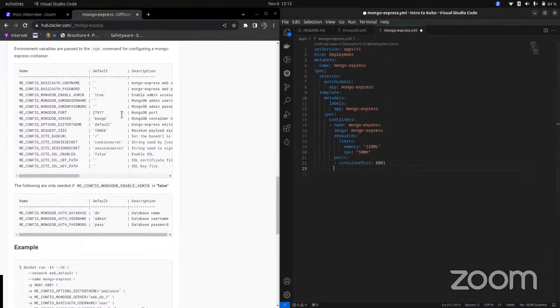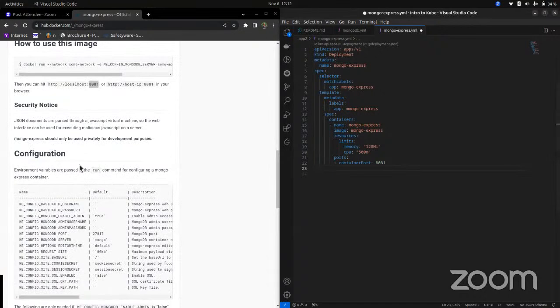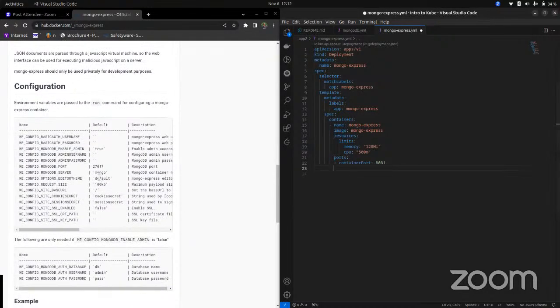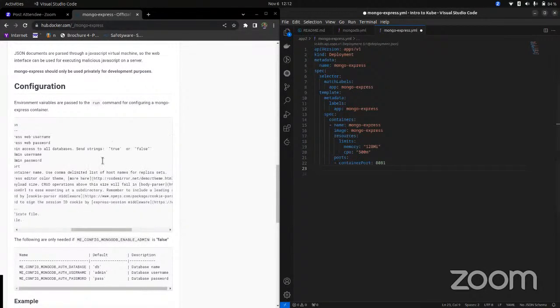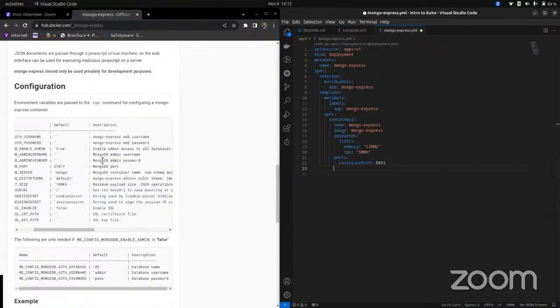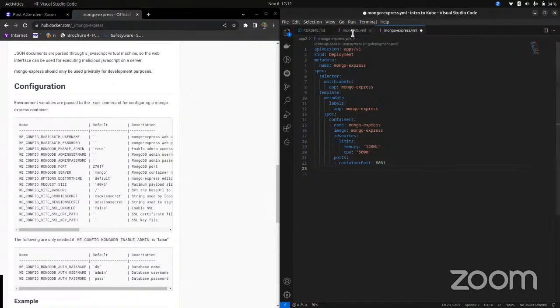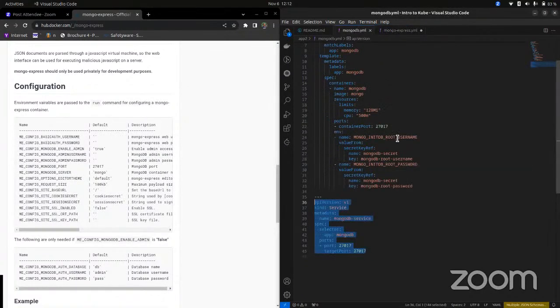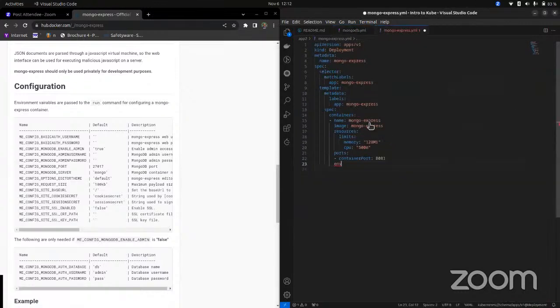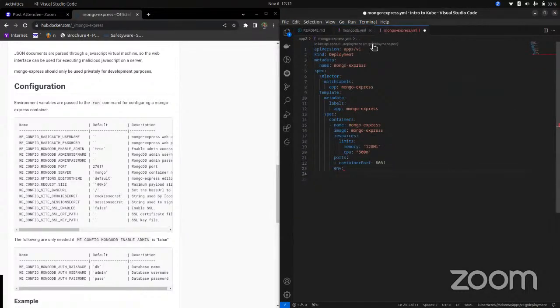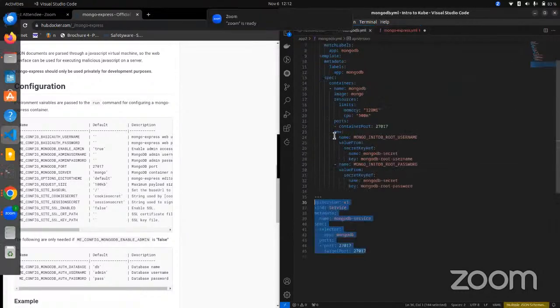Like I said, we now need to configure environment variables. If you just run it like this, it's going to use the default username and password, and it's not going to connect to the MongoDB because you have already specified a root username and a password. So what I'll do is copy this here.